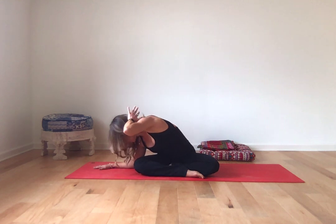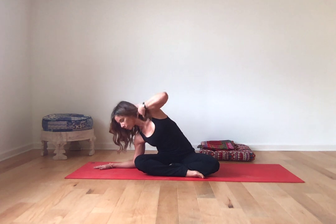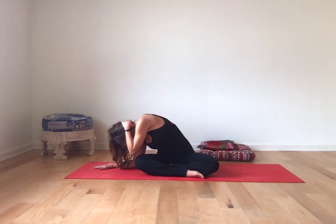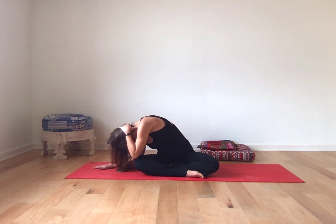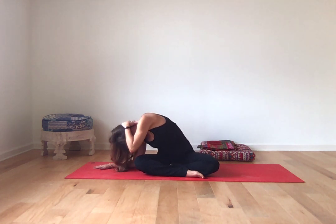Good, take that left hand to the occipitals, the back of the skull, open up through the elbow. Inhale, exhale, elbow to knee. Inhale, open. Exhale, inhale, open, exhale. Good, come right back to center, roll out the shoulders.